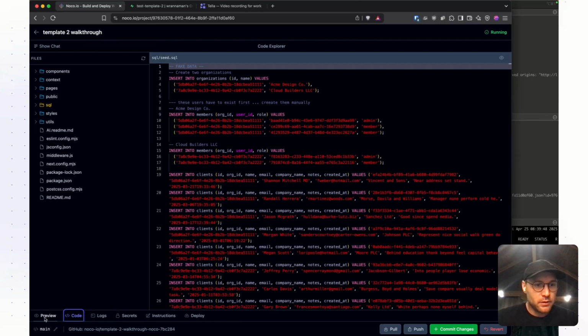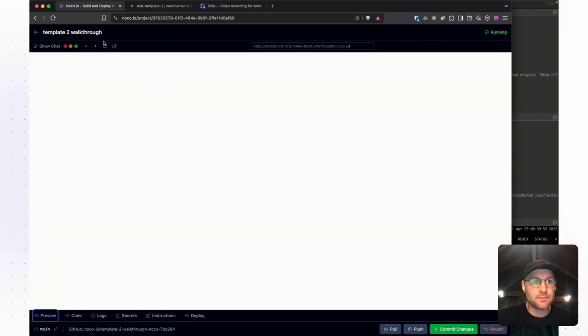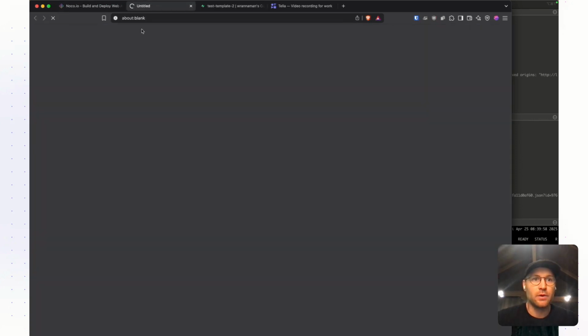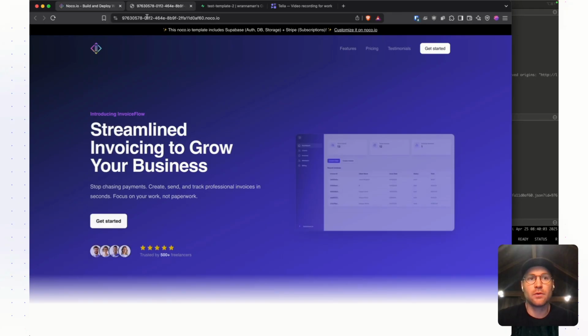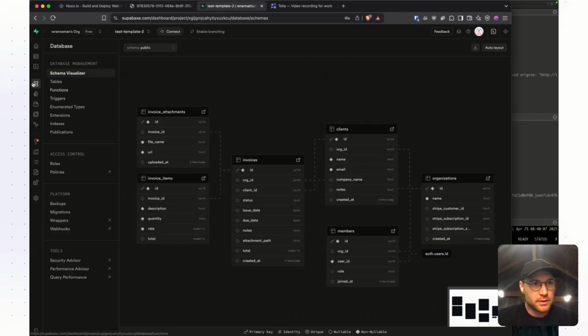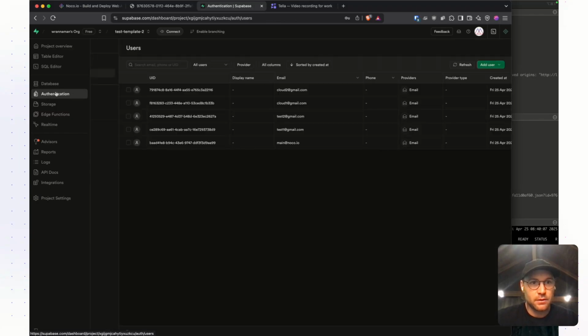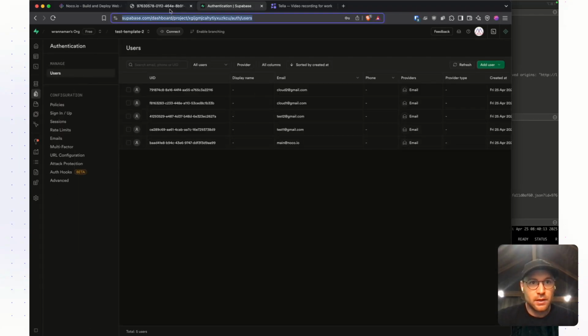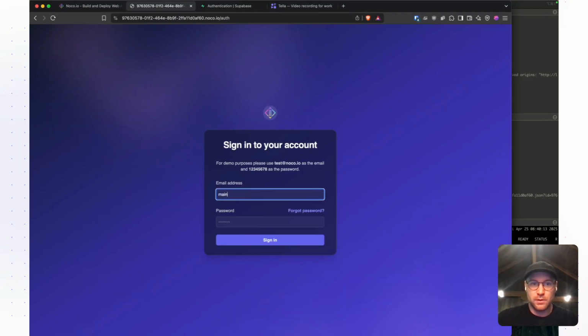Let's go back into NoCo, log in and see if we can see our test data. So here is our template that is loading. You can also pop this out if you want to and show this in like a full screen. So you can use NoCo with multiple monitors if you'd like. Let's click get started. Forget what my test user was. Let's go figure out. It was main at NoCo. And let's do main at NoCo. See if we can sign in.